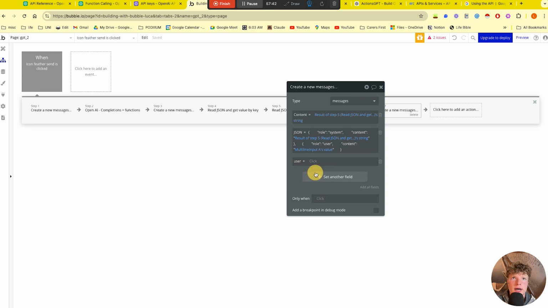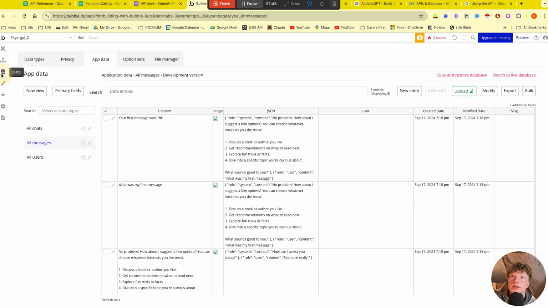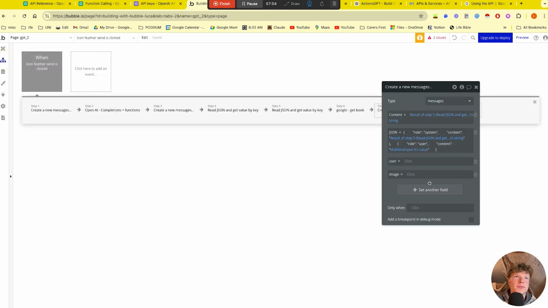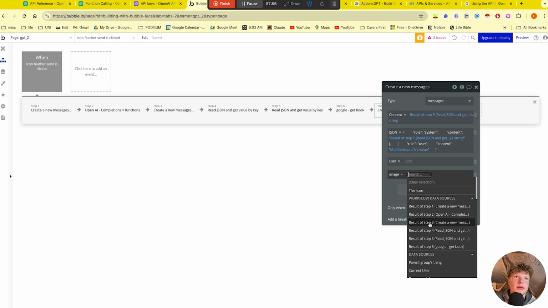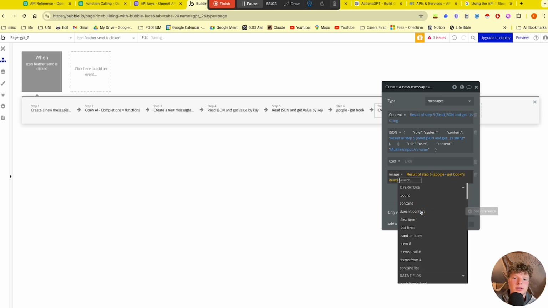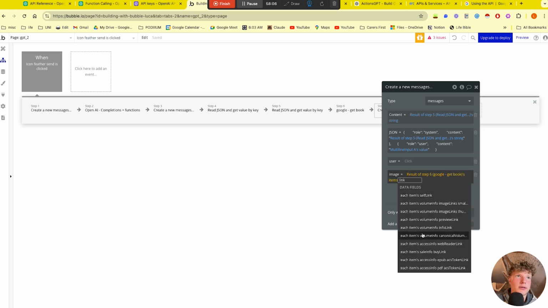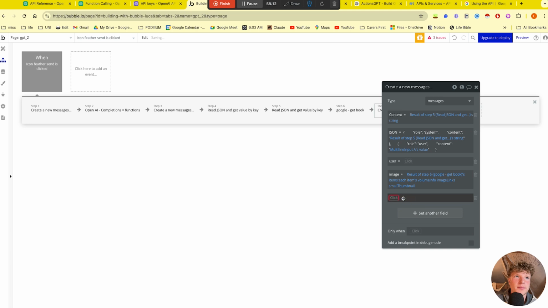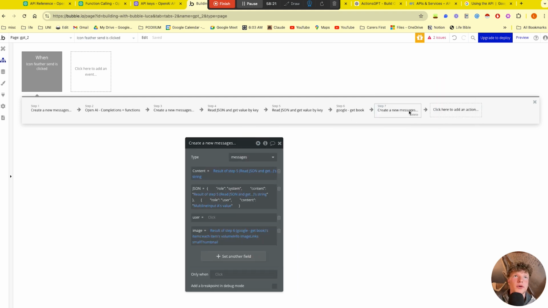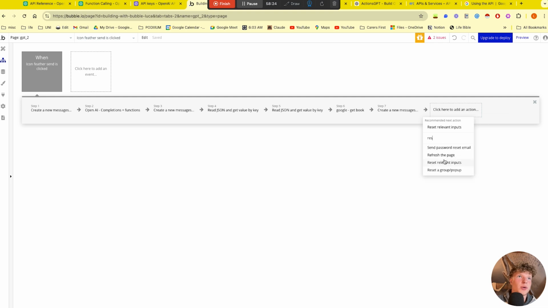The last thing we want to add is our image, which we've set up in our database. If we go to messages, data types, image, type image, then we can add the result of the Google API. If we go into items, then if you type in link, you can see we've got this thumbnail, small, etc. I'm going to go small here. And it's going to be that URL that's going to be uploaded in the image. So now we've got that set up. One thing that we've forgotten to actually do is reset the user input.